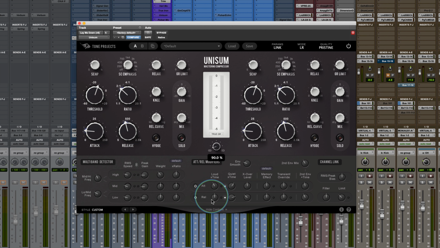So if we pull this all the way over to the left, what we have is 100% lock. So if we get something that triggers gain reduction more on the left than on the right, it will apply equal gain reduction to both sides. If we make them independent, then the gain reduction on the left will be completely independent and triggered by whatever information is on that side.